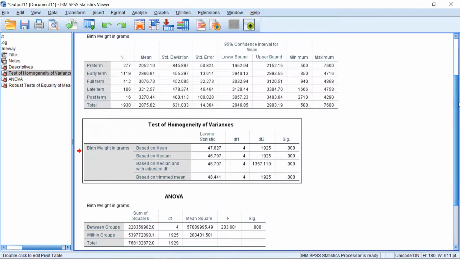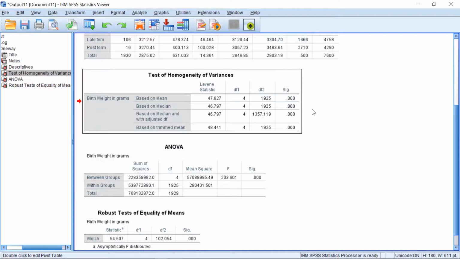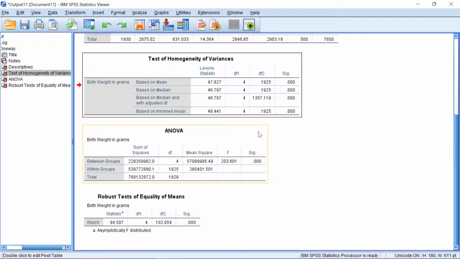And as I mentioned previously, the standard deviation is different, so it makes sense that the variance will be different as well. So as we rejected the null hypothesis, we have to go to the Welch table instead of the ANOVA. Here we have the significance of 0.00, which is also less than 0.05, and this means there is a difference in the means between the subgroups, but we don't know the direction or which subgroups are different. So here we have to do the multiple comparison analysis. I will explain it in a bit.